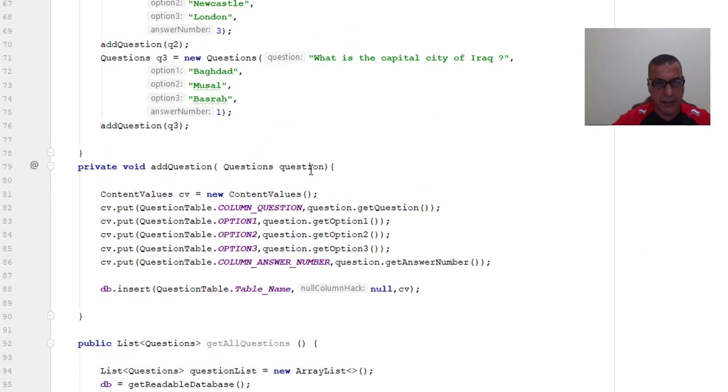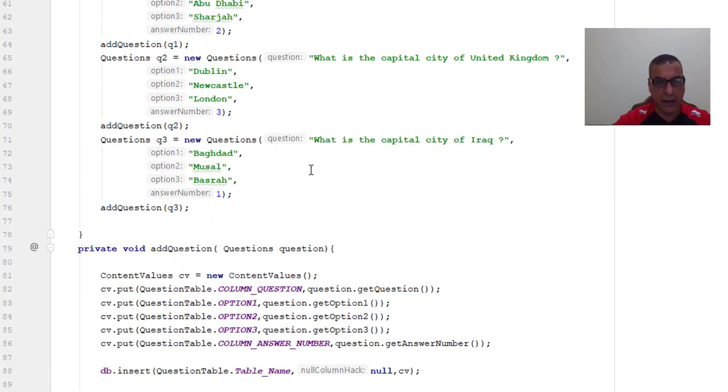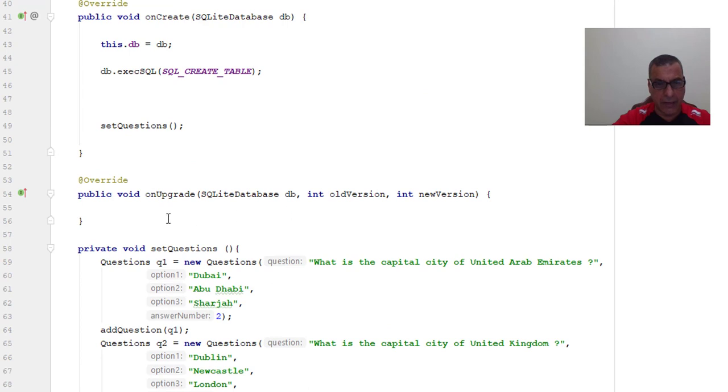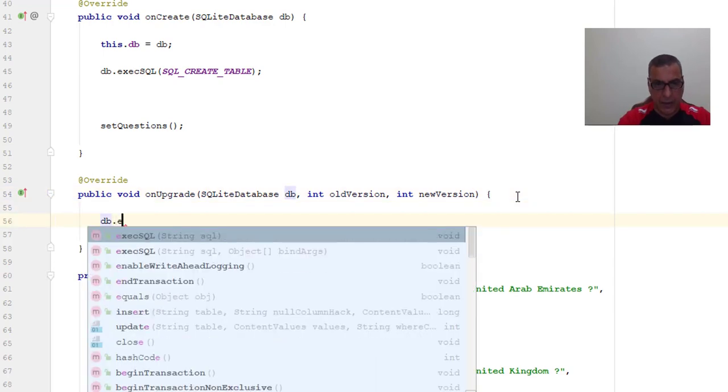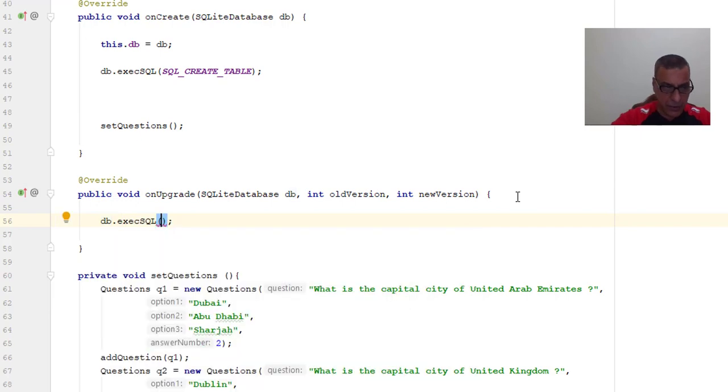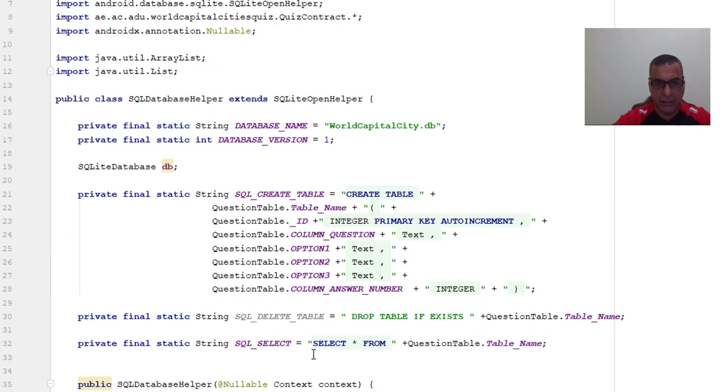There's one thing missing in here, on the upgrade. On the upgrade, just in case you want to upgrade the database, the first thing we need to do is delete the database. So we say db execute SQL and we're going to drop the database. We created a variable earlier on, so SQL delete the table.